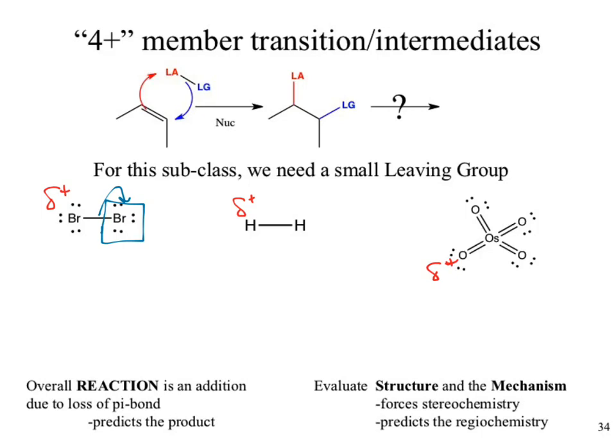That's really big. Okay, so does this reagent fit in the 4+ member transitions? No. Where did it fit? In the 3-membered transitions. Okay, so no carbocations. How about the next one? What would our leaving group be? I disagree with the statement of hydrogen. It would be hydride. Is that a good leaving group? Is that a large leaving group? No, that is insanely small. Okay, what does that mean? When we're looking at that reagent react, we're looking at it react in that 4+ membered transitions.